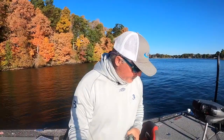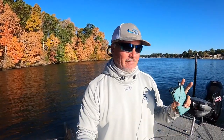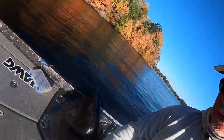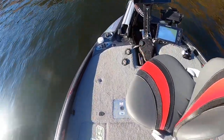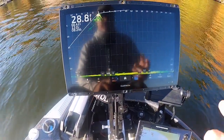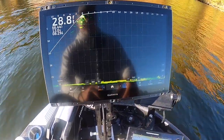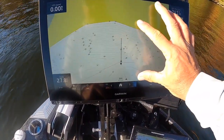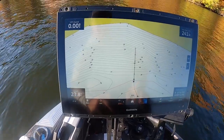But today what we're gonna do is we're finding new piles. We're not fishing anything we know. Even the fish I'd already caught were on piles that I had never seen. And all I did was go to the map function. Let me just show you right here. So everybody has this on their Garmin units for the most part. I know you can buy units without mapping, so perhaps not everyone does, but I'm just gonna tell you, this mapping is super detailed. I mean, better than anything that I've seen.